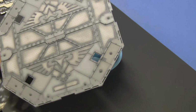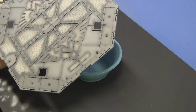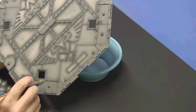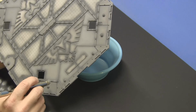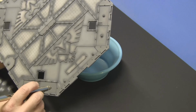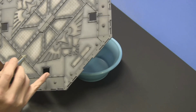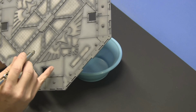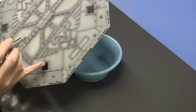Okay, now as far as getting in between the rivets, we want to get fairly close, a little bit of air, a little bit of paint. You don't want to go overboard. You want to try not to let it overlap onto the other panel because it's going to wipe out some of your pre-shading. You can see here I actually managed to do that.